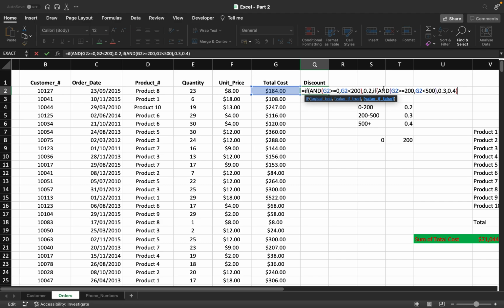So now you can see that my formula is working right, because 184 is within 0 to 200. So if I just double click that to autofill what I have, you'd see that right now I'm having 247 picking up 30%. If I scroll down a bit, you can see now I have 522 gets a discount of 40%, and that's how I have it all across the board. So now for the range of prices for 0 to 200, 200 to 500, and above 500.